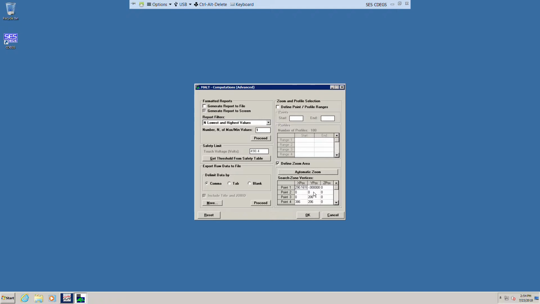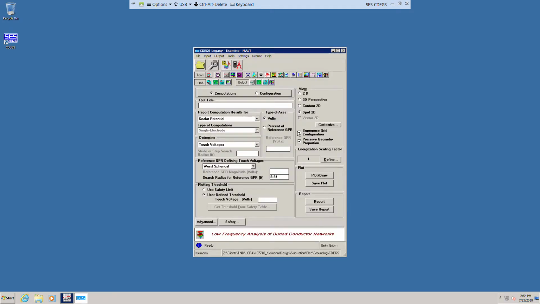And we also use this when the quality checker is checking this to make sure everything was done right. So click OK, and then it brings us back to the examine session, and in here we want to check our touch potential within the fence, which is already selected, right?